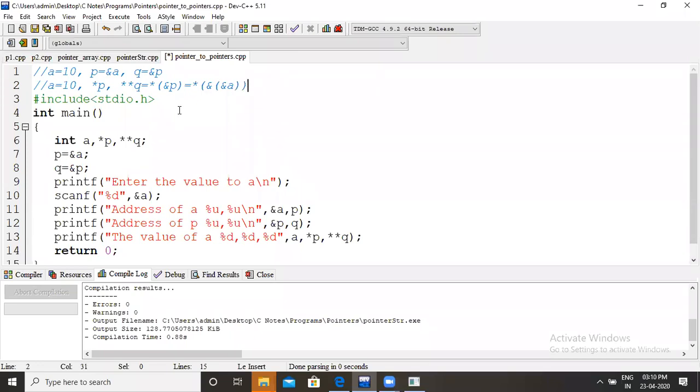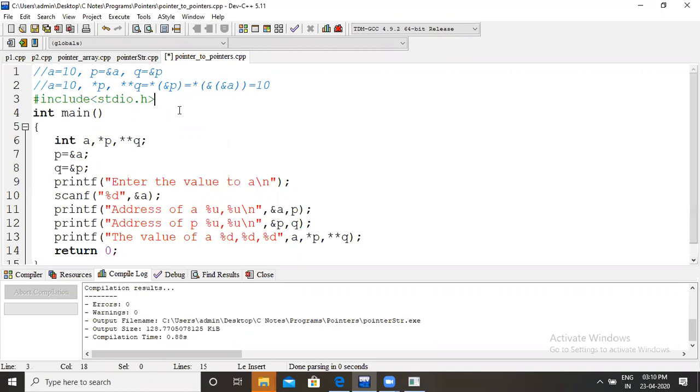That is right. p is nothing but the address of a. Next, ampersand p means the location of p. So finally, q also gets the information from a, it also gives the value 10. So here q is called a pointer to pointer.